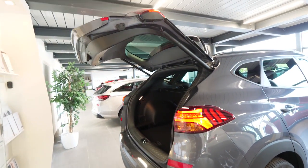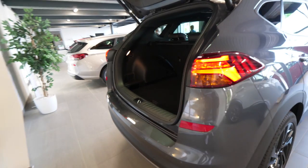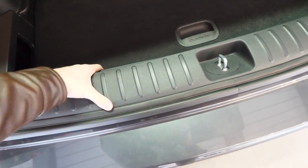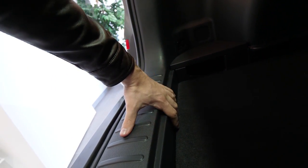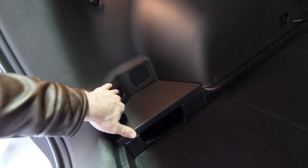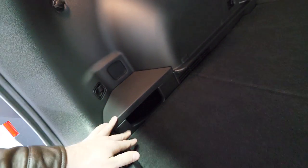The trunk opens automatically, as expected — we have an automatic liftgate here. I'm quite impressed that the trunk is really big. They did a great job with it. You can see some plastic at the entrance for protection. On the left side there's some extra depth, a 12-volt board, some hooks, and a light. Under the floor there is also some additional storage space.